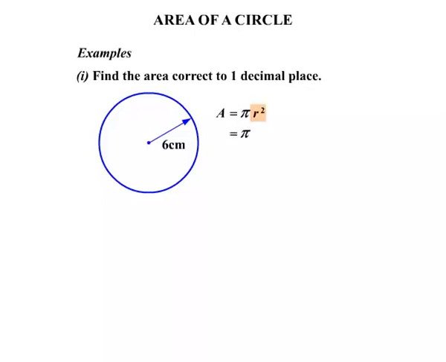Write π down. The radius squared, where the radius is 6. So we multiply by 6². When we calculate that, it works out to be 113.1 cm², noting that we've rounded off to one decimal place.